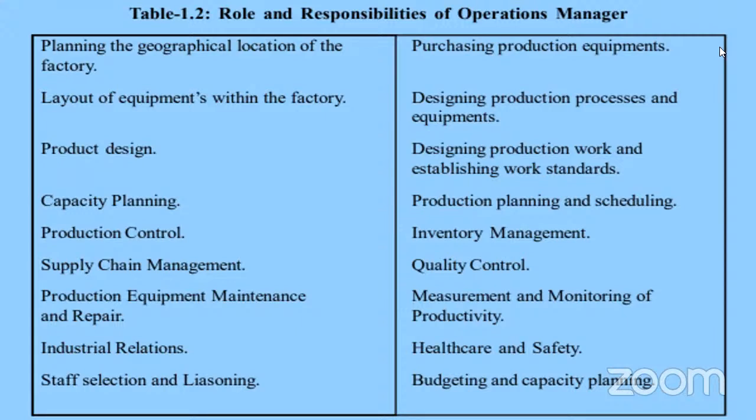Another responsibility is purchasing the production equipments. The requirement by the production department will be given to the purchase department. The operation manager also looks after the L1, the lowest quote. So they will be going for e-tenders. Nowadays, e-tender technology is going on. The bidding will be done. Sealed tenders will be received. And we are going to check the L1 list and give an order to supply those particular things. Purchasing will be done in that manner.